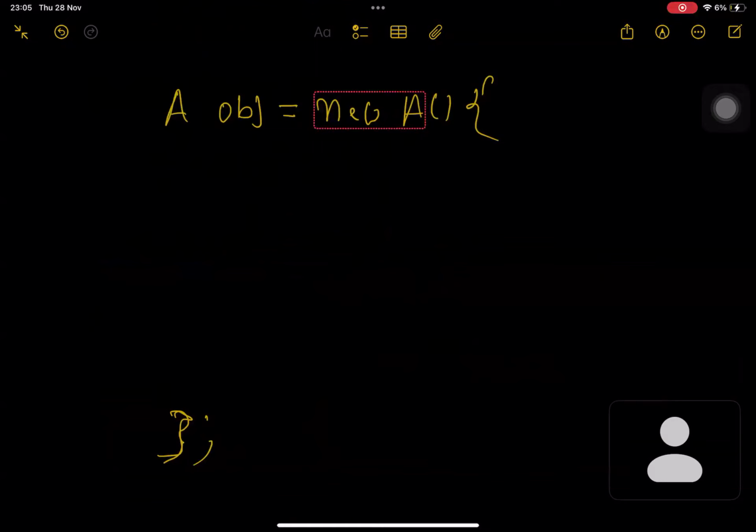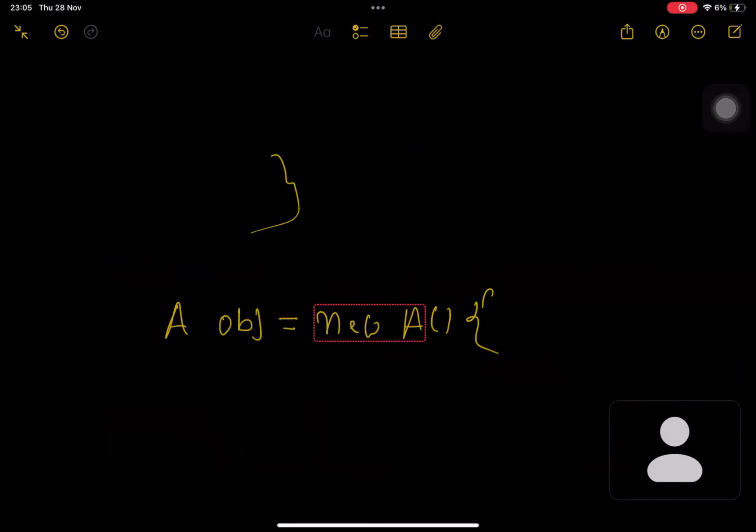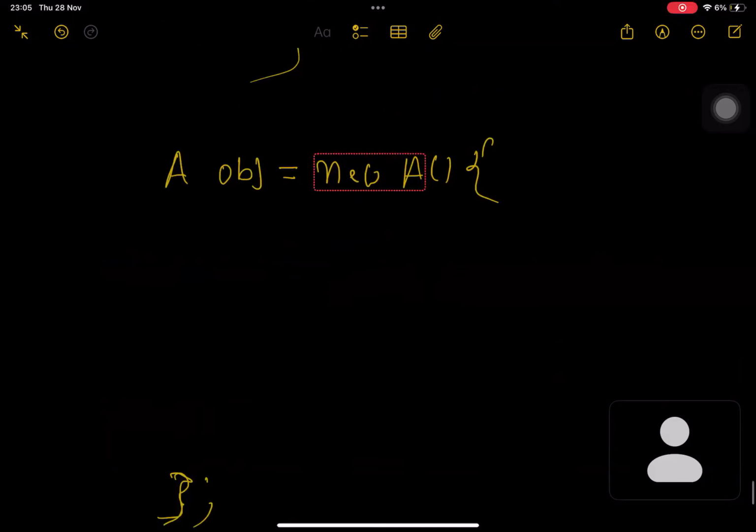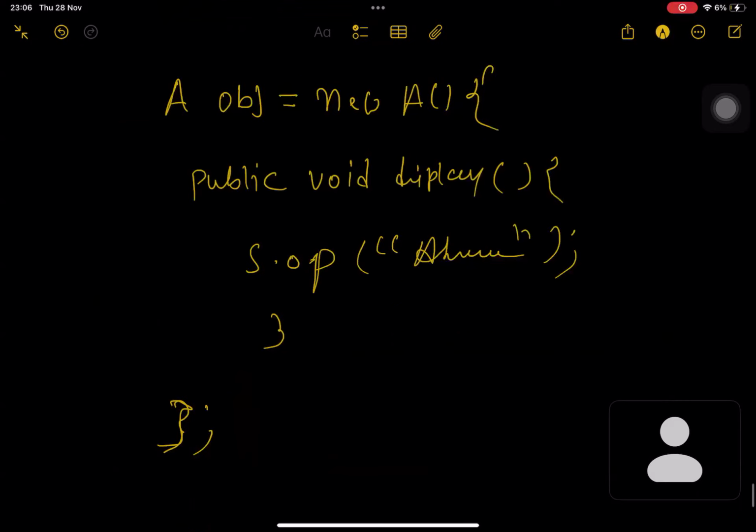Now A is an interface, which has a method called display, right? Let me override that. Whenever you override that method in a subclass, you always have the public keyword. So public void display, and whatever you want to write here, I'm just printing my name. I've created obj.